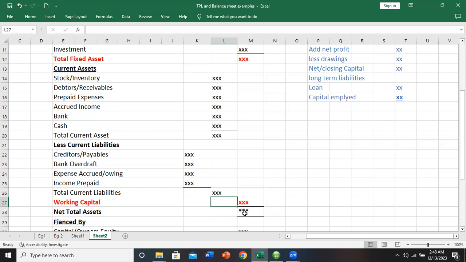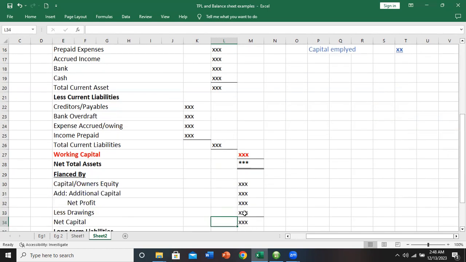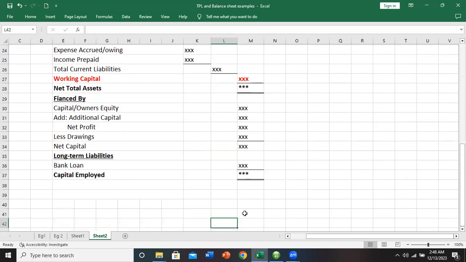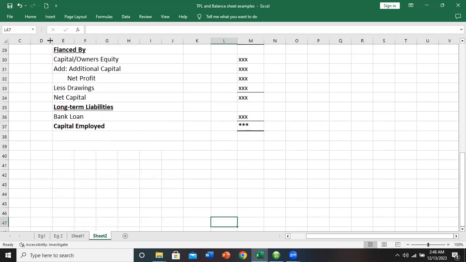Still no question. Okay, so if you remember, I said you bring your assets, liabilities and capital into your balance sheet. We've brought our fixed assets and current assets. We've brought our current liabilities. So we are left with capital and long-term liabilities. And that is where the second section comes in. So the second section is only bringing your capital and then the long-term liability. Ladies and gentlemen, the only long-term liability you come across under the sole trader's final account is bank loan.